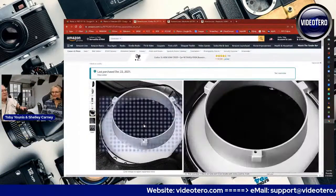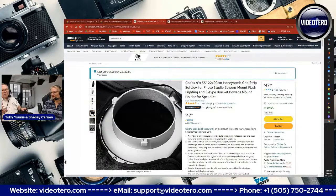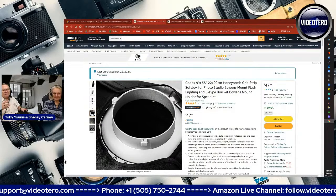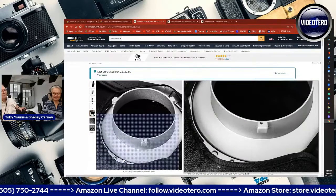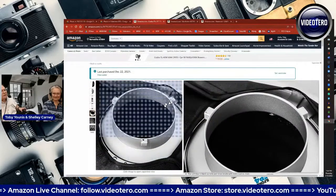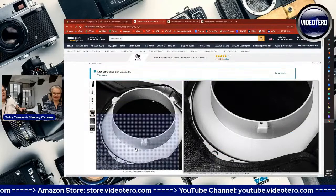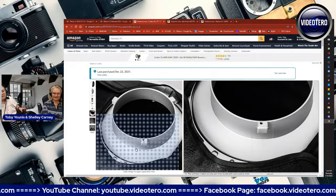So this is a standard, industry standard Bowens mount. Oh, you're not seeing it. Okay. So this is an industry standard Bowens mount. It is designed for either continuous light or flash light systems that mount straight to it. And you can see what makes it a Bowens mount. First of all, it's aluminum, and it has these three little Frankenstein nubs on them. I don't know what else to call them, so I call them Frankenstein nubs. And the light that you buy will fit directly on that. It has a surface for that.